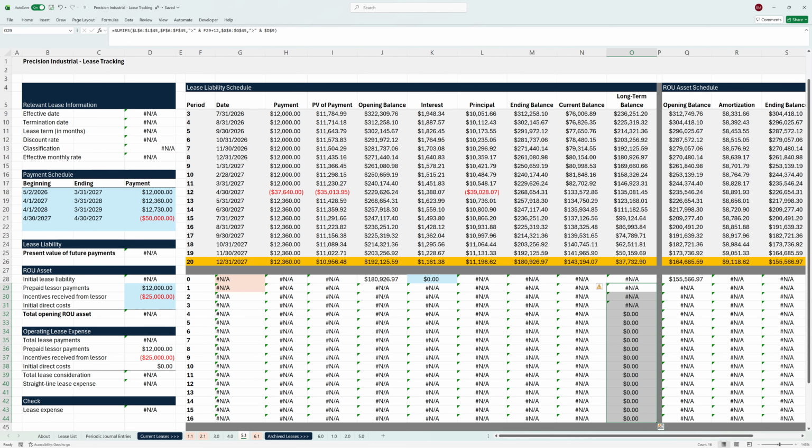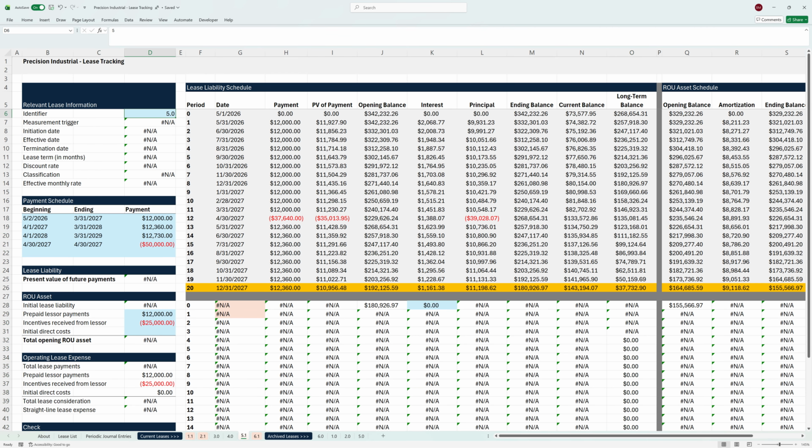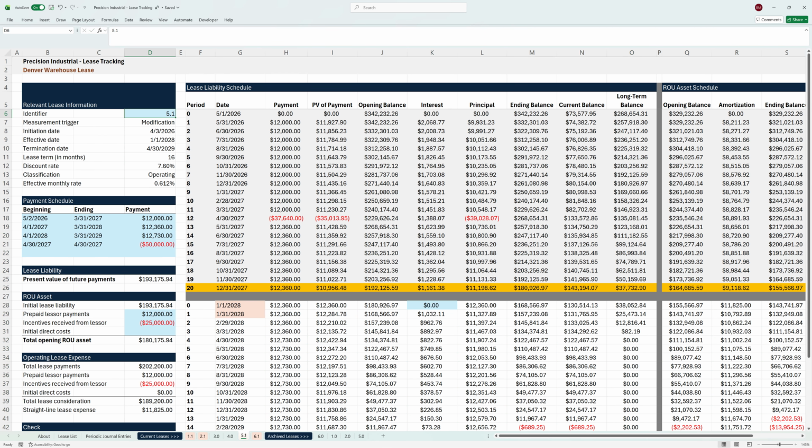So now returning to our schedule, we'll update the identifier to 5.1, and then work on our payment schedule a little bit. So this first row here, these all take place before our partial termination, so we can just delete this. Then the same is true of our incentive. You can see on our schedule that's already occurred in April of 2027, so we can delete this as well. Then the first payment after our partial modification will be on January 31st, 2028.